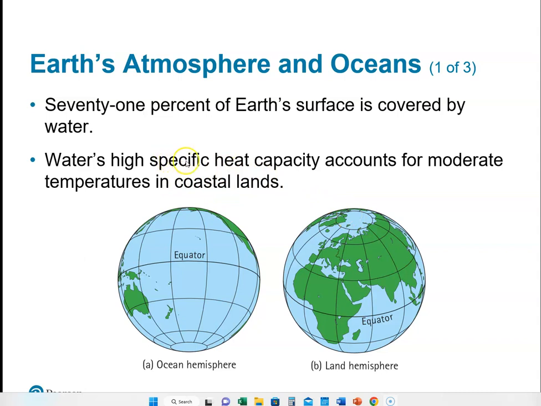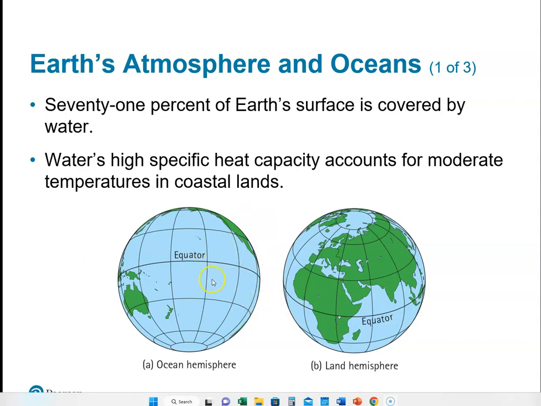The thing that's really important here is there's a big difference, and hopefully, if you haven't had the lab on this, where we took four beakers, a beaker of soil, a beaker of sand, a beaker of rocks, and a beaker of water, and we put them under a lamp, which just represents the solar energy coming to those different materials, one of the things that hopefully you noticed in that lab, if you've already done it, and if not, you're going to do it really soon, is that the water took the longest for the temperature to rise, of all the other things, the soil, the rocks, and the sand.